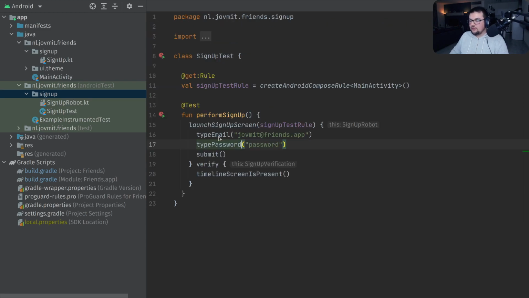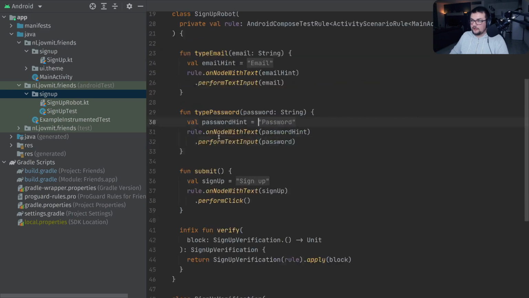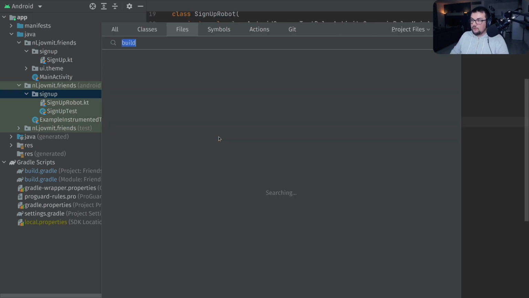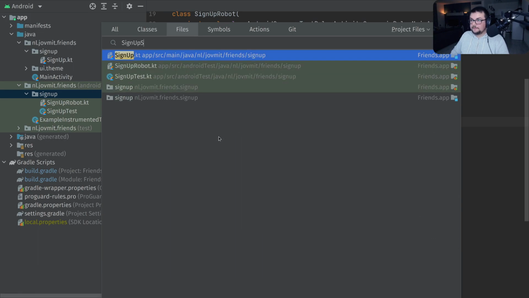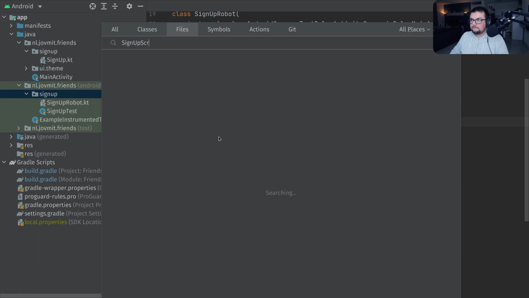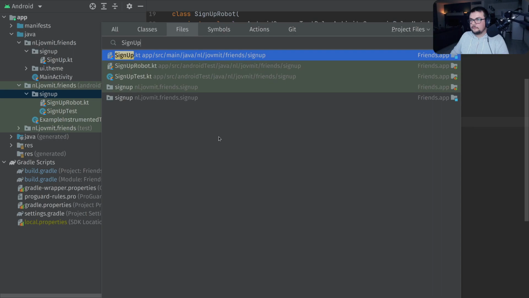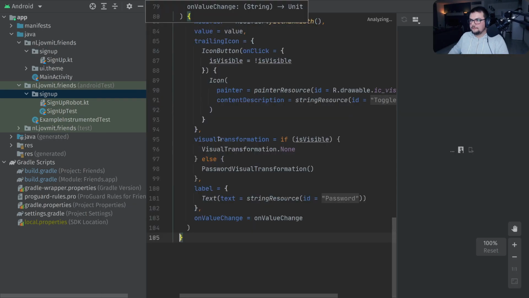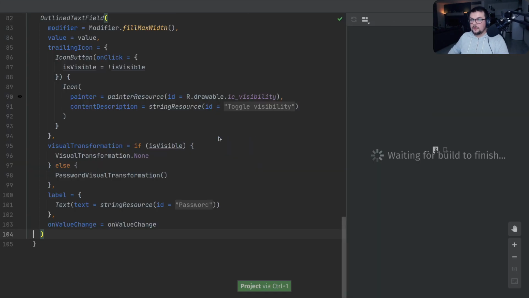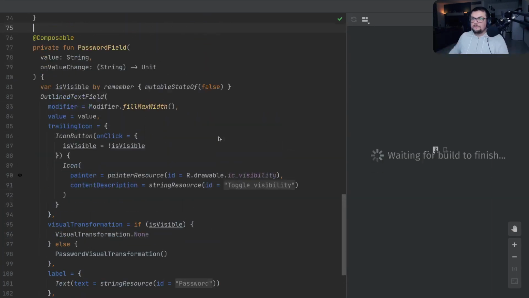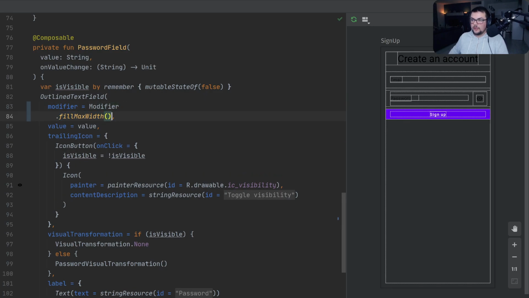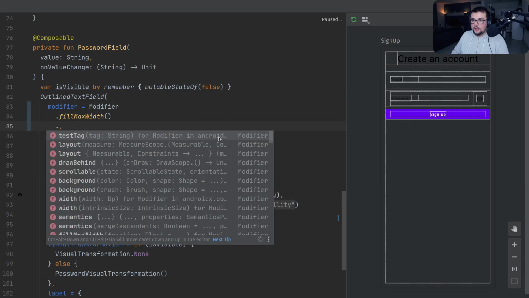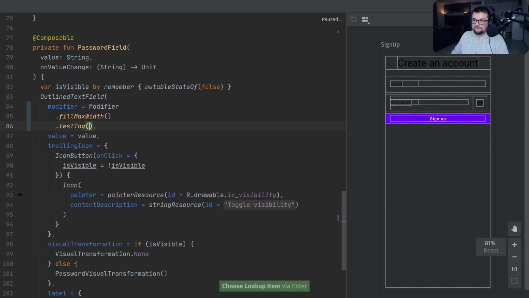But in order to fix it now on our side, to make that work, what we can do is in our sign up screen. Oh, it's just sign up. Yeah. So here, for the password field, here in the modifier, we can actually put a test tag.